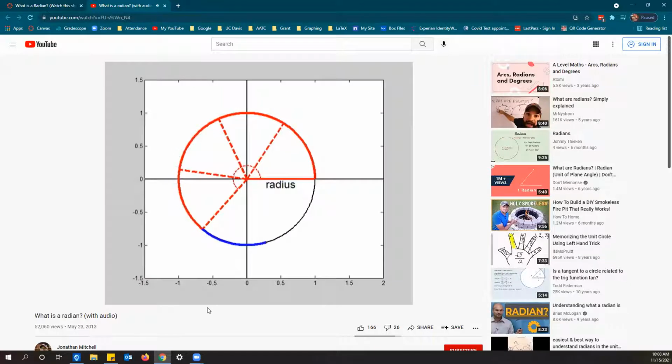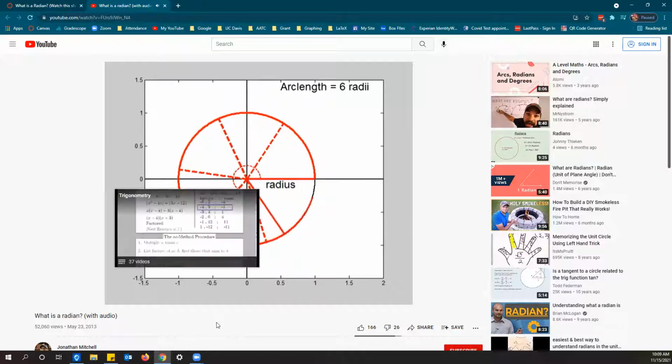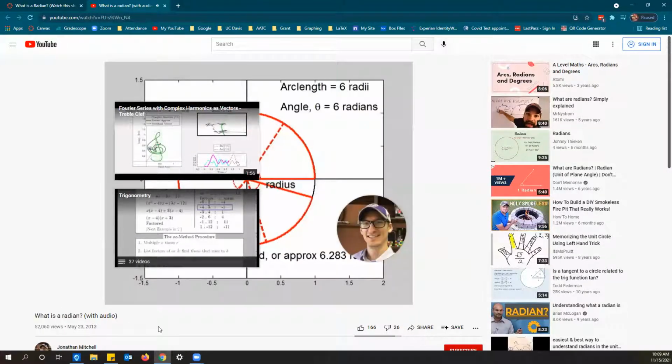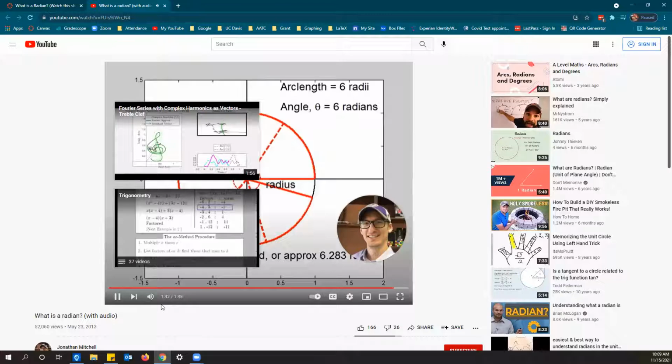So we're going around the circle. As this video is wrapping up, the viewer should note that a full revolution is not perfectly divided into an integer multiple of radians. The closest we can come is 6 radians. Yet this comes short of a full revolution. Perhaps it is helpful to recall that 1 revolution is equal to 2 pi radians, which is about 6.283 radians, slightly above the integer 6 radians.